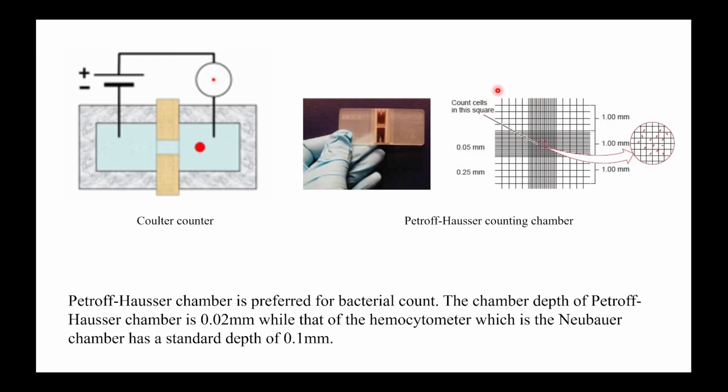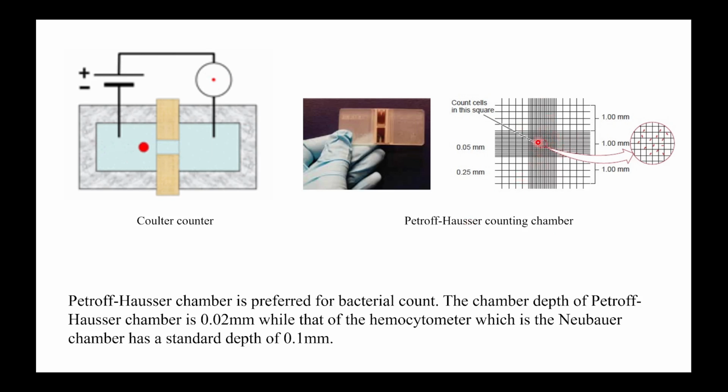Okay, so now based on the number of cells that we see in this grid and then in this grid here and here, so we can see four similar sides, right? We'll count the cells in all these four corners and then take an average number of cells. So let's say the average comes to 20, and then we'll divide it by the volume. So we'll get the number of cells per ml or per volume unit, whatever unit volume is there, we'll get the cell count like that.